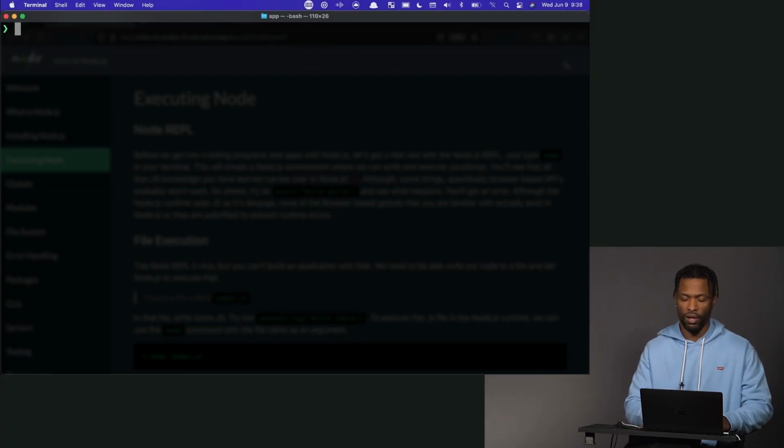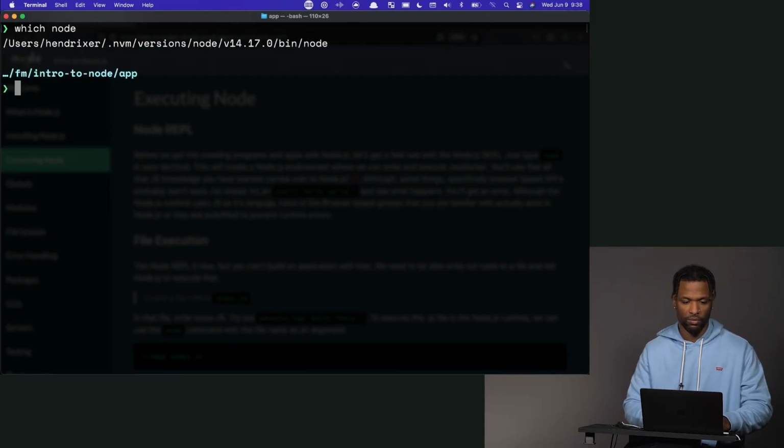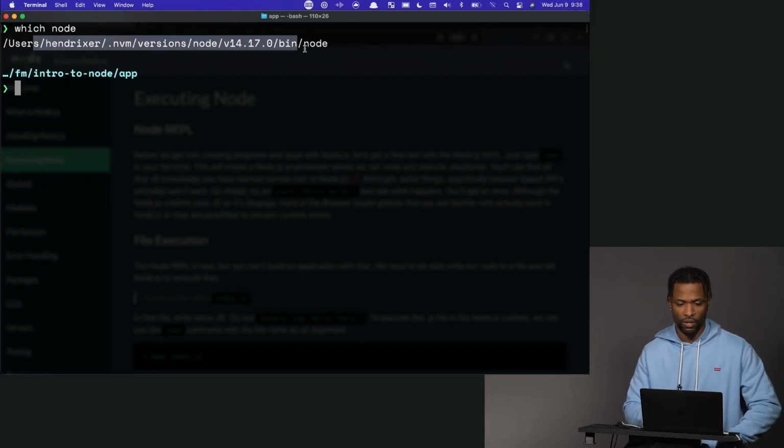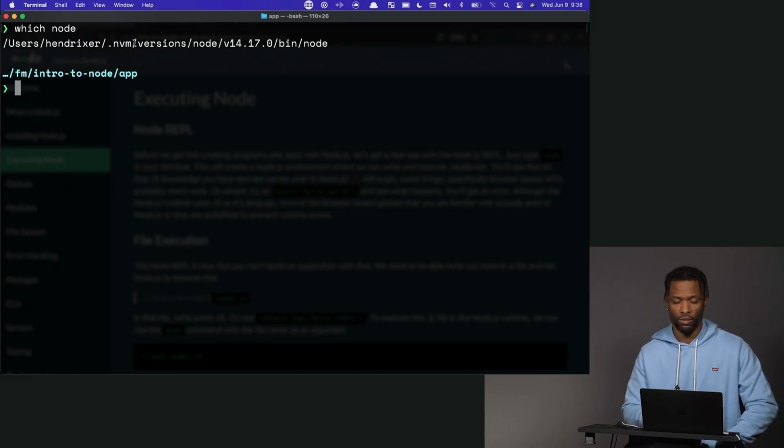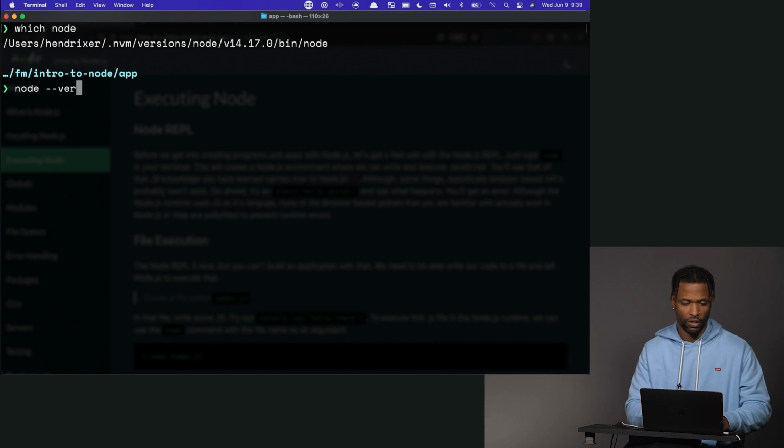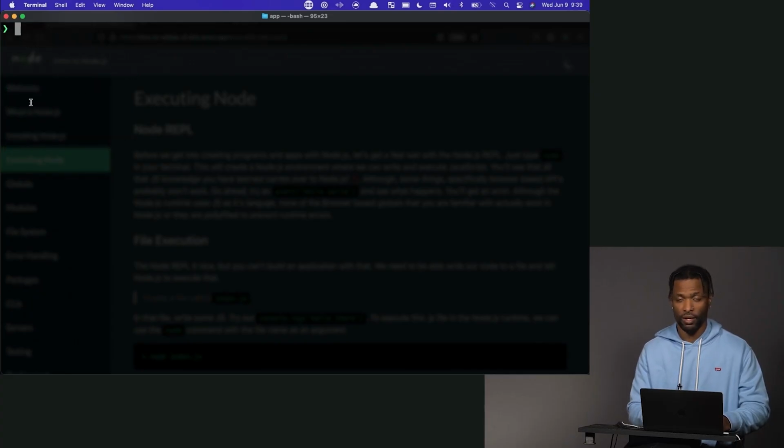First of all, just to double check you have Node installed, I recommend running which node if you're on Mac. And it's going to point to where you have Node installed. You can see that I used NVM, so it's installed in this NVM folder. If you installed it from the actual Node source, you might see something like user bin if you're on Mac, and you'll see it installed there. On Windows, I have no idea what it's going to say when you installed it, but just make sure that you have it. You can also just type in node --version and see what version of Node you have, just to make sure it's there. If you're getting an error when you type in the node command, then it means it's not installed properly. So go back and follow those instructions.